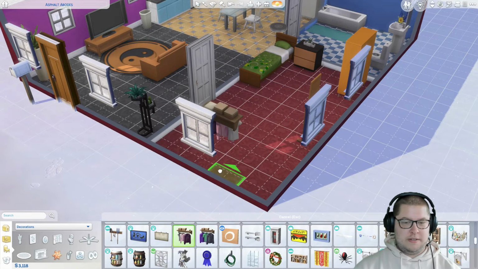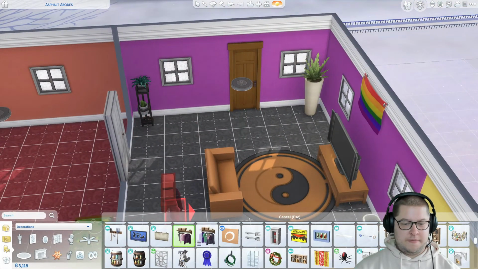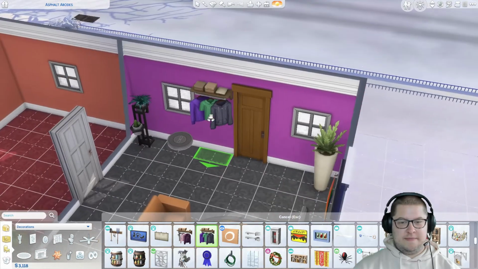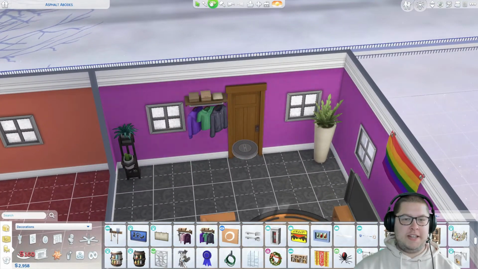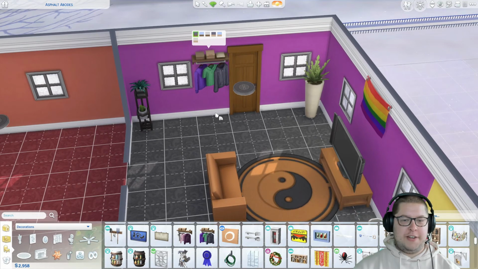Wall-mounted coat rack. I mean, he only has like the one outfit type, really, so this is kind of just a gimmick, but sure, let's put that there. What colours does that come in? Do I have one that's mostly orangey sort of clothes, maybe? Not really. We'll stick with that one then, I think, for now.